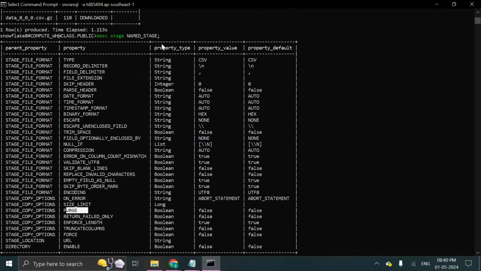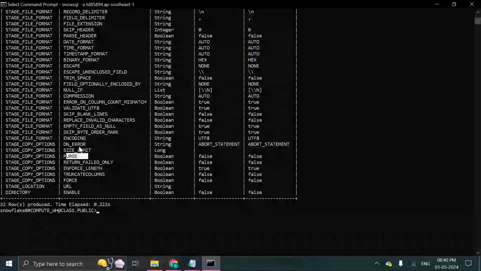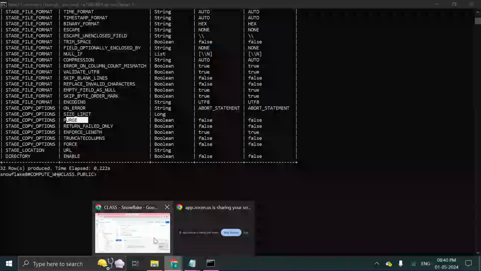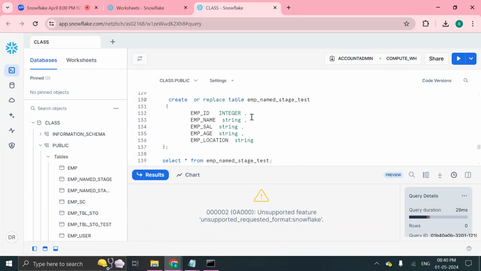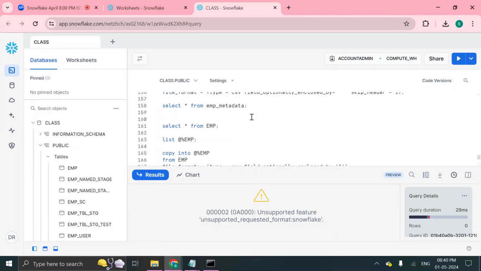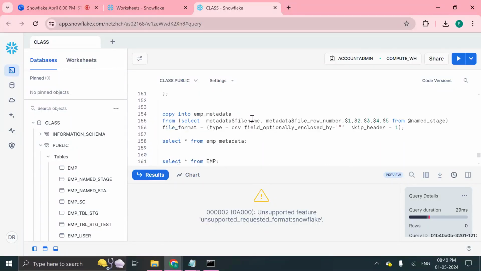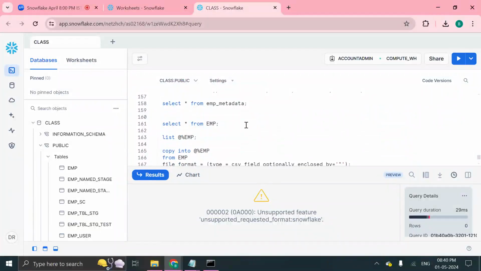And these properties are available only for a named stage. This is not available for user stage and table stage. Only when you are using a named stage, we can use some other additional file properties. So when we are working with a named stage, we created a named stage, and then we loaded the data, and we saw that the same file from the same stage, we can load to another table.